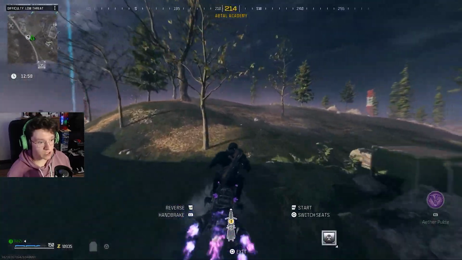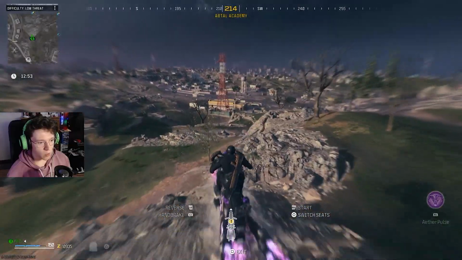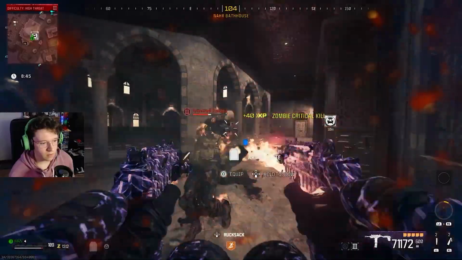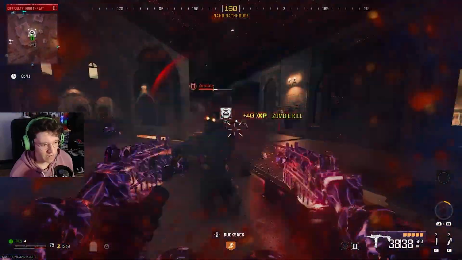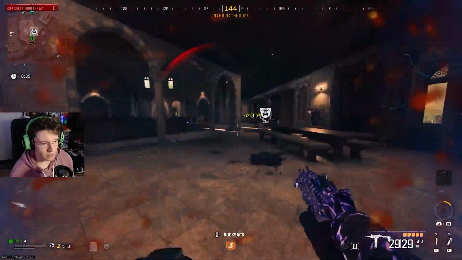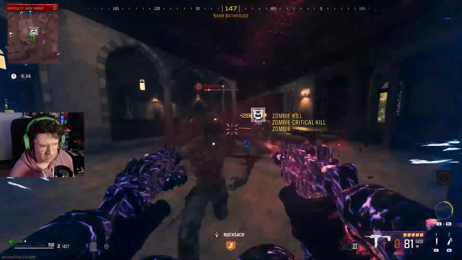Wait, I just realized. We can go triple Pack-a-Punch the submachine gun. We can go sell the skull and get money. All right, triple pap is obtained. It's actually kind of scary because I don't have any armor. Oh, dear. I do not want to go down here. Well, yeah, it is better.